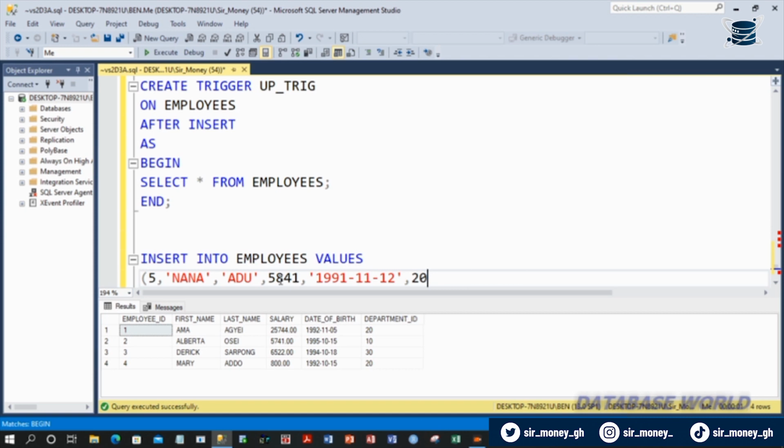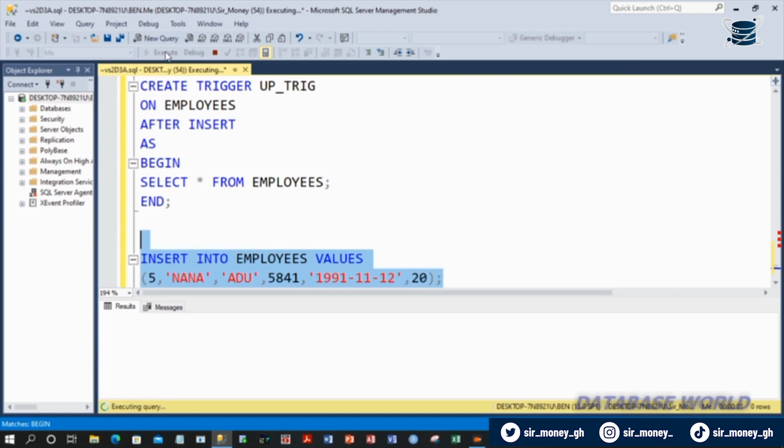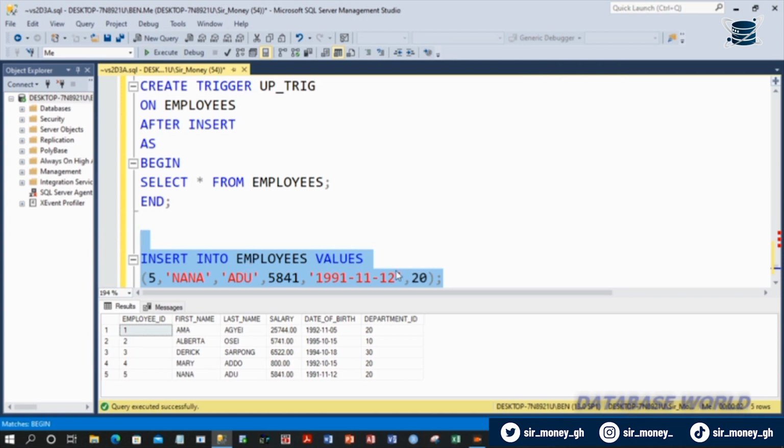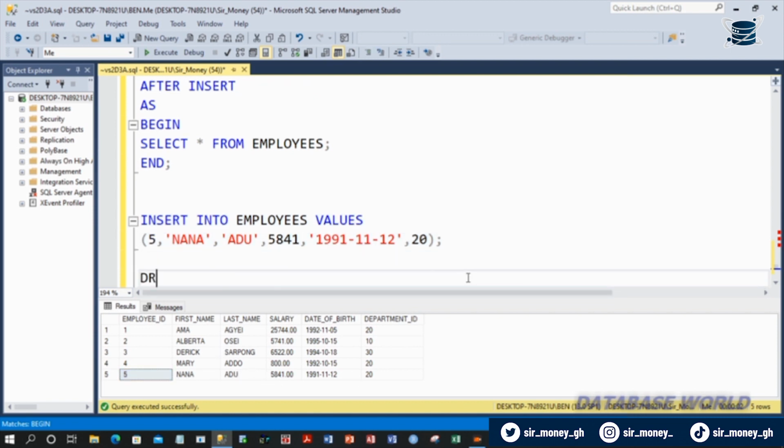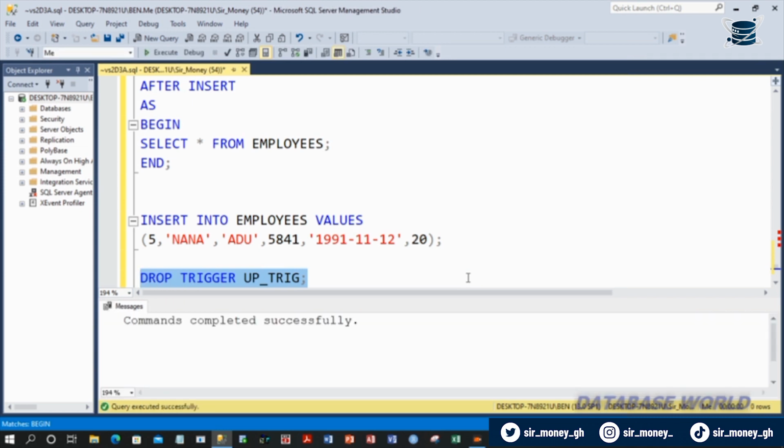So after we insert the record, it should display, because that's what we instructed the system to do. So you see, after inserting the record, immediately a new record is added. We could see the results here, right? That is the after trigger. I had wanted us to work on the before trigger, but unless we use something different, because it's not working here. So let's continue. Let's go drop trigger, then the name of the trigger is app_trig, then we highlight, then we execute with F5, and then it's gone.